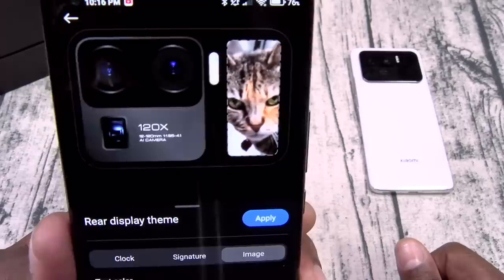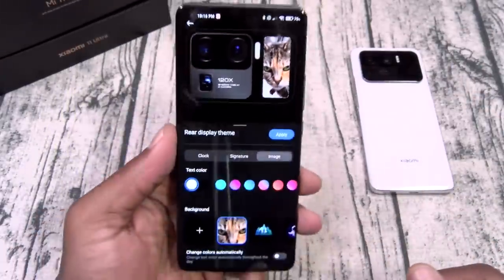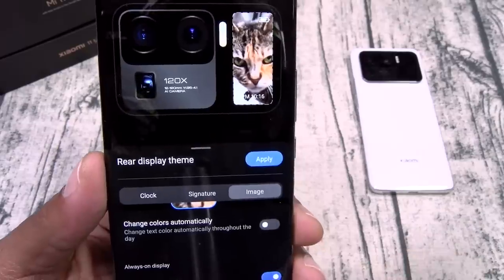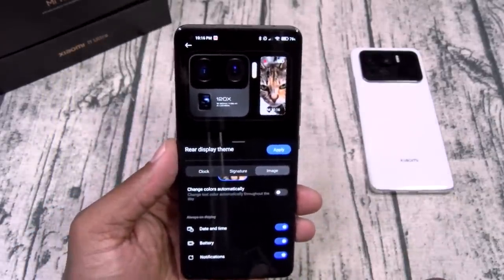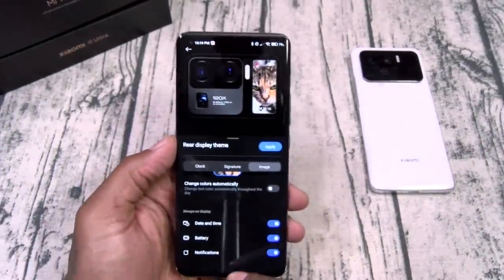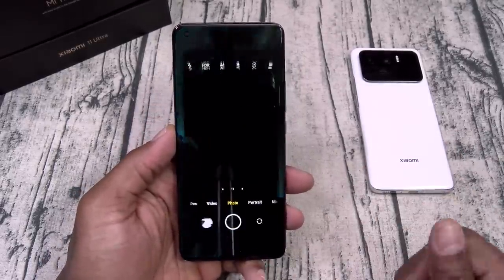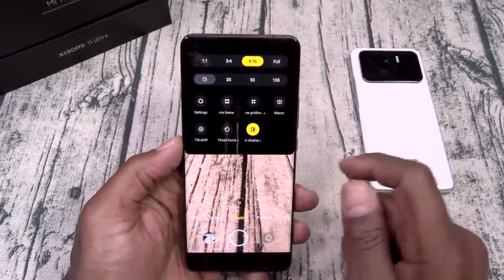Or you can have an image. So I had a big white shoes picture as my secondary display. Not to mention, you can add the date and time, add battery percentage, and you see that little red dot that I just added? That's notifications. So if you got a missed notification, you have that little red dot pop up. Now, I know what some of y'all are gonna say. Okay, secondary display, that's kind of gimmicky because the only thing you can use it for is camera. So let's go to camera. Let's activate secondary display.